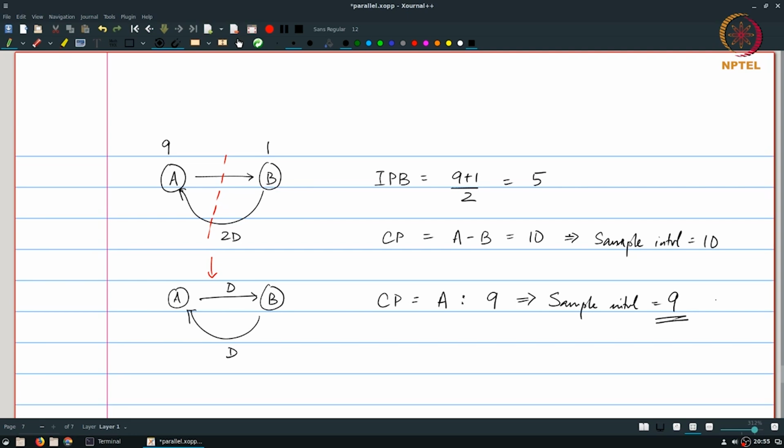In other words, what this is telling us is that when I have a heavily unbalanced system of this sort, no amount of retiming will allow me to solve the problem unless I can somehow go into A and split it up further into smaller segments, which may or may not be possible in practice. The question is, what can I do in such a situation? Is there any way that I can get to a better sampling interval or a better average rate at which I can process samples? And as you might have guessed, the answer of course is yes, you can use the principle of unfolding, which is a form of parallelism in this context, and redraw the data flow graph in a cleaner manner that allows you to exploit this.